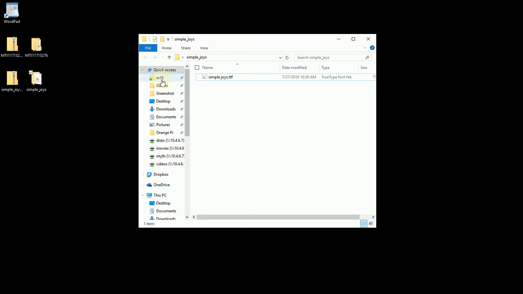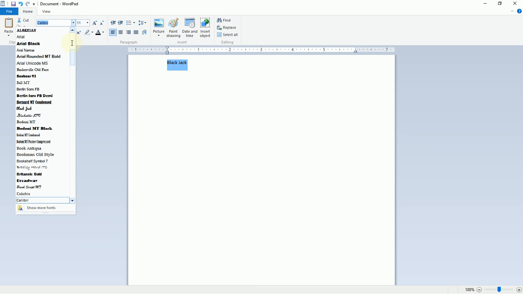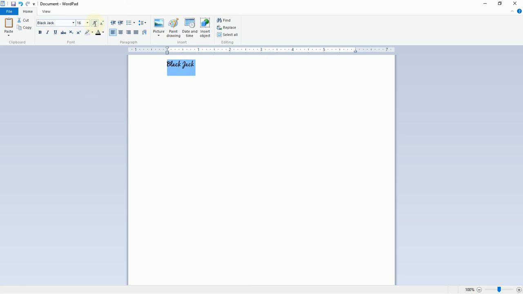Now let's test out our new fonts. I'm going to open WordPad, because every Windows 10 computer would have WordPad, as a place to demonstrate our fonts. Now I installed 2 new fonts today. So the first one was Blackjack. And if I just type, it's just in this default font. But I want to switch to my other font, so in my list should be the Blackjack font. And I'll enlarge that a little bit so I can see it and check it out, see how it looks. It's a pretty cool font.